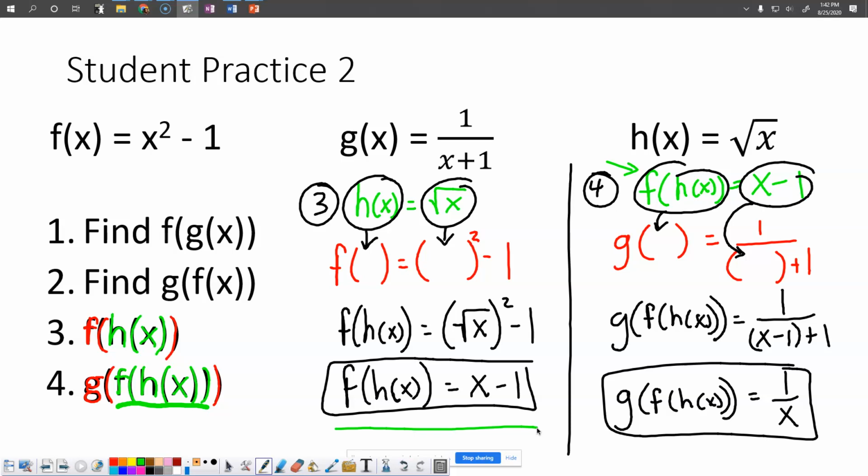So on your homework, if you come across something where there's 3 of them, what you want to do is do that part first to figure out what that whole thing equals, and then go back and you can do the whole thing after that.